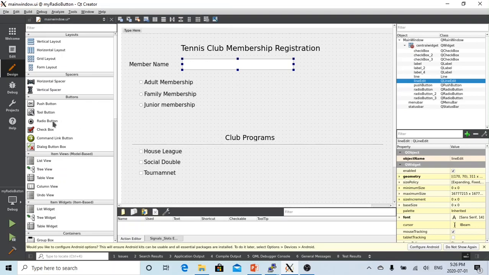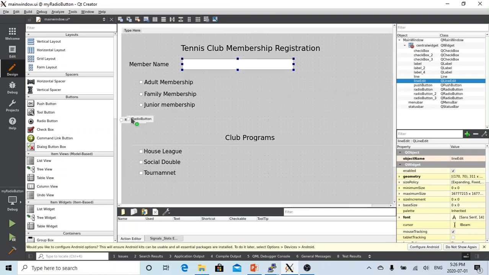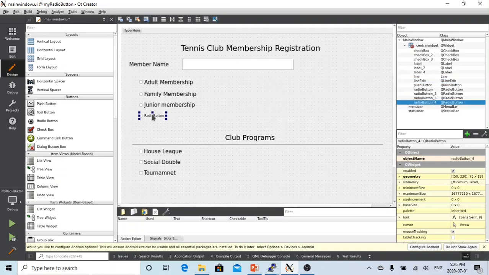So for the radio button, in the design, what we do is just drag the radio button and drop it where we want to place it. So we just drag and drop a radio button here.